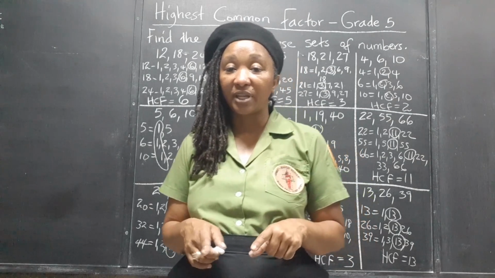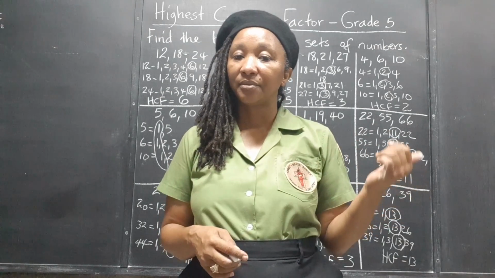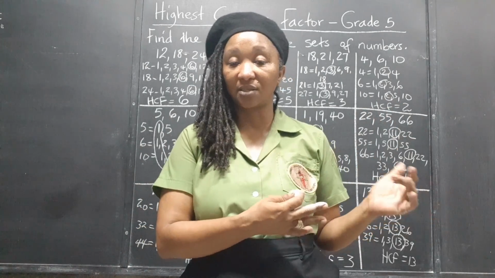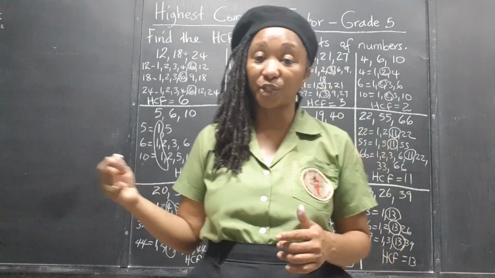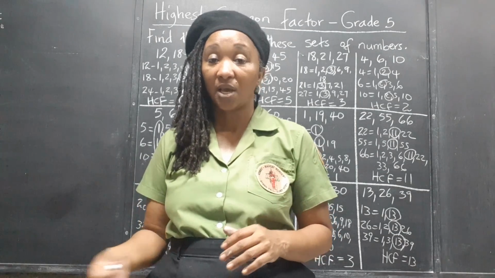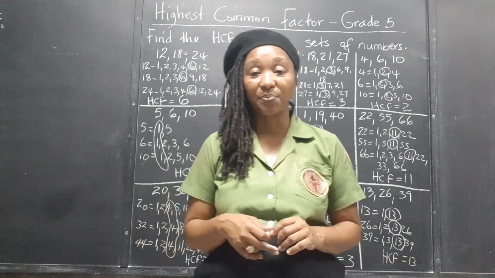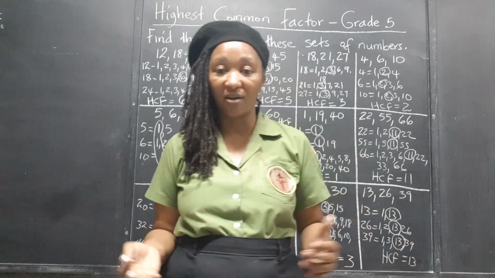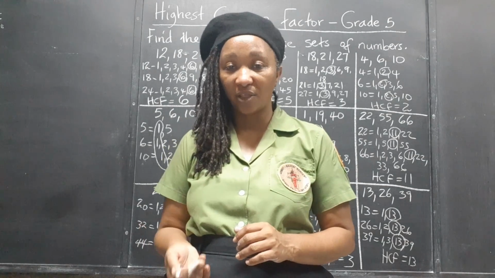The operative word, the important word there is common. The highest is important too, because even if they are common, you must pick out the biggest one that's common, right? But the common parts of it, it must be in all of the terms given. This must be a factor that's represented in all of the terms, whether it's 2 terms, 3 terms, 4 terms, 5 terms. This factor must be present in all of them, and it must be the biggest one that's present in all of them. And remember, a factor is a number that can divide exactly into another number.